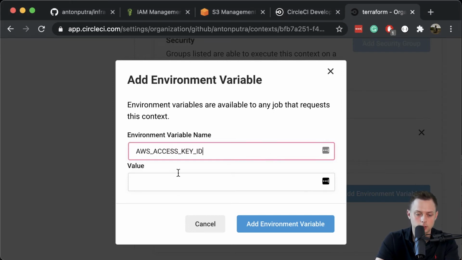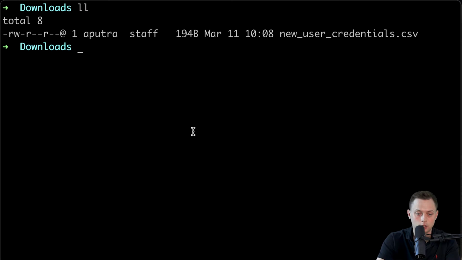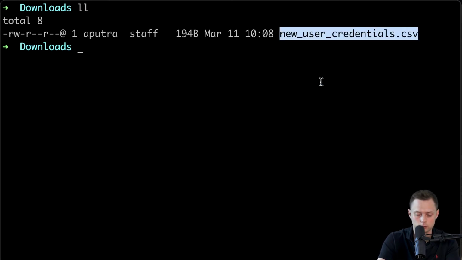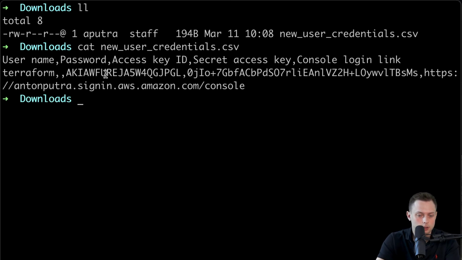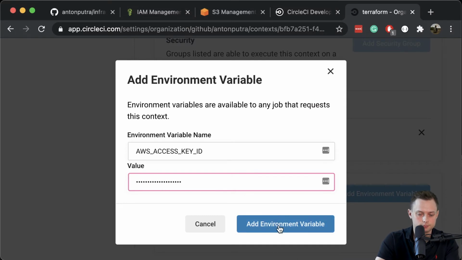So this is the first one, AWS access key ID, and the value comes from the downloaded file. Under the download folder, I have this file that I just downloaded. Those are my credentials. Let me get it. And this is the first one, which will be the access key ID. Let me copy this and put it here.